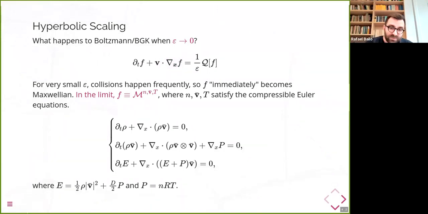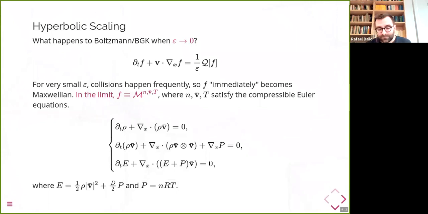So somehow the problem reduces, and you just have to determine what these moments n, v, and t are in space. Somehow the velocity dimensions all collapse. And in fact, you can show this fairly easily if you do the right expansion, or formally, of course. But it's not hard to take the right expansion on F and derive the compressible Euler equations from this. This is in the book of Sarzegnani. A lot of people in the room will have done this computation at some point. It's a nice computation, and it's very reassuring to see that indeed, when you take this limit, somehow, in some sense, you recover hydrodynamics.